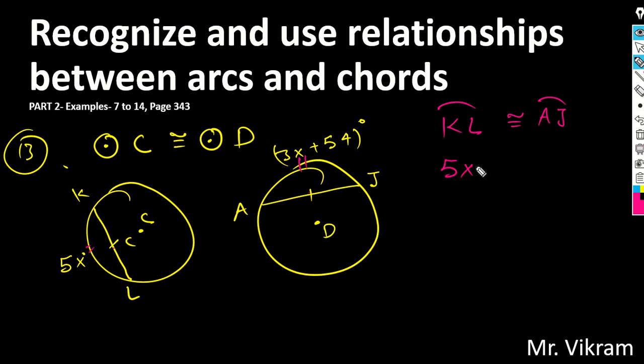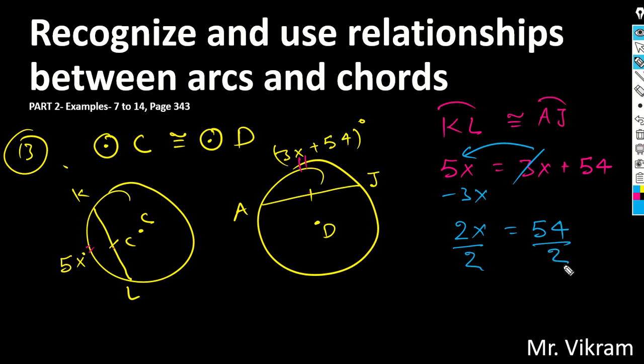Now 5x is equal to 3x plus 54. Now this is so easy. You guys are brilliant enough to do this. Now this will give you 2x is equal to 54. I'm writing in steps because in your exam you might have to write steps, or else I know you can solve it directly with a calculator. But make a habit to solve using steps. Okay, so x is equal to 27. 54 divided by 2 will give you 27. X is 27.